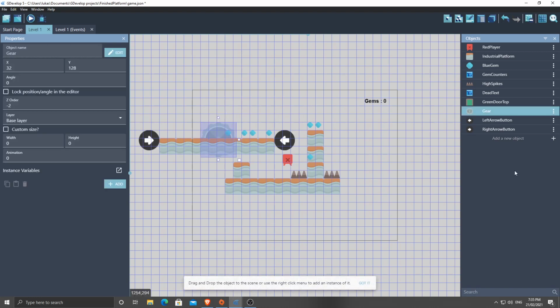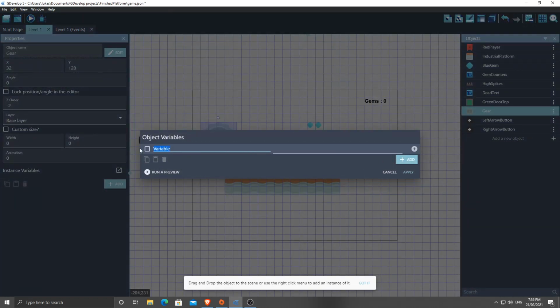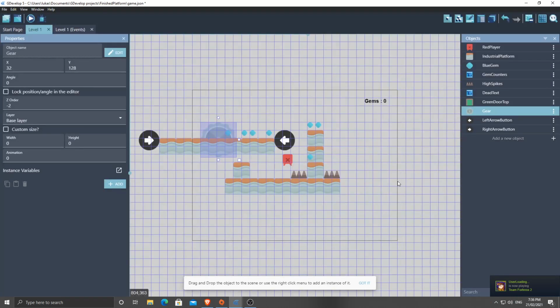What we need to do first, though, is to set up a variable on this so it knows which direction it's facing. So we're going to go ahead and edit object variables on the gear. These will be unique to each gear, so you can have multiple gears and they'll all have different variables. You only need to do this once and each one will have it. So I'm going to call it facing, and we're going to set its initial value to 0. We're going to make 0 equal right, and we're going to make 1 equal left. Actually, we can just use the direction here, I think. So we're just going to make it equal 0, which will equal right.